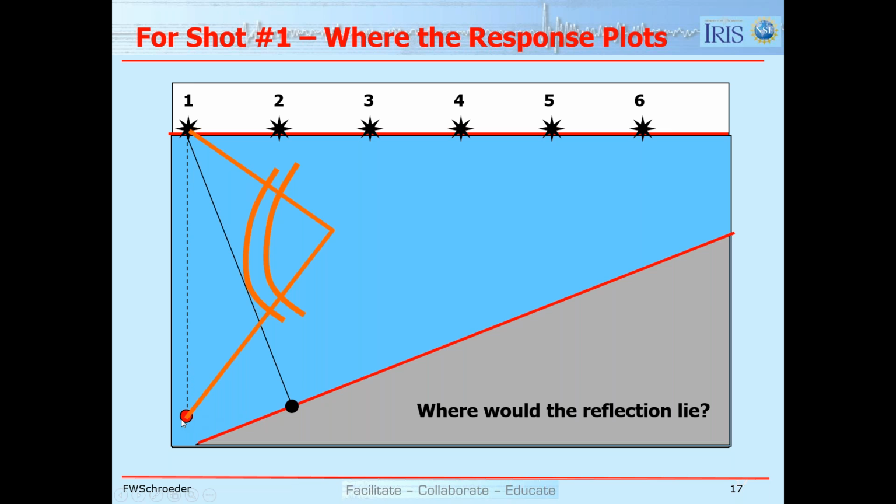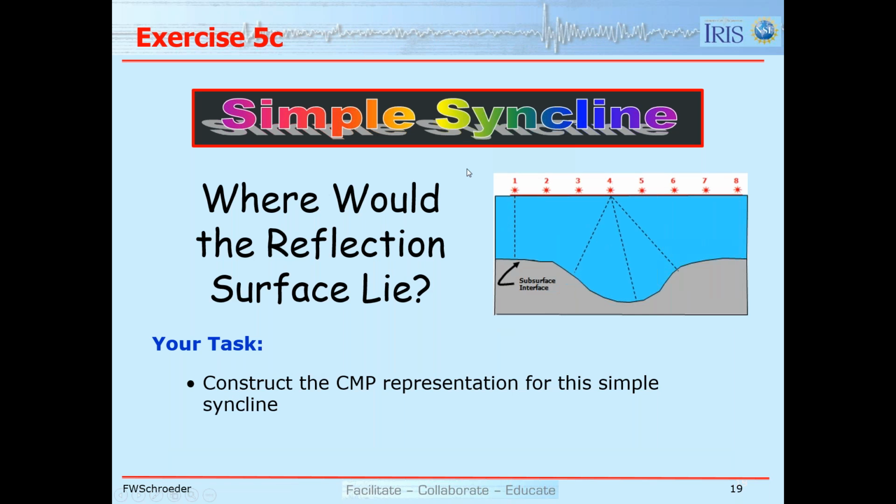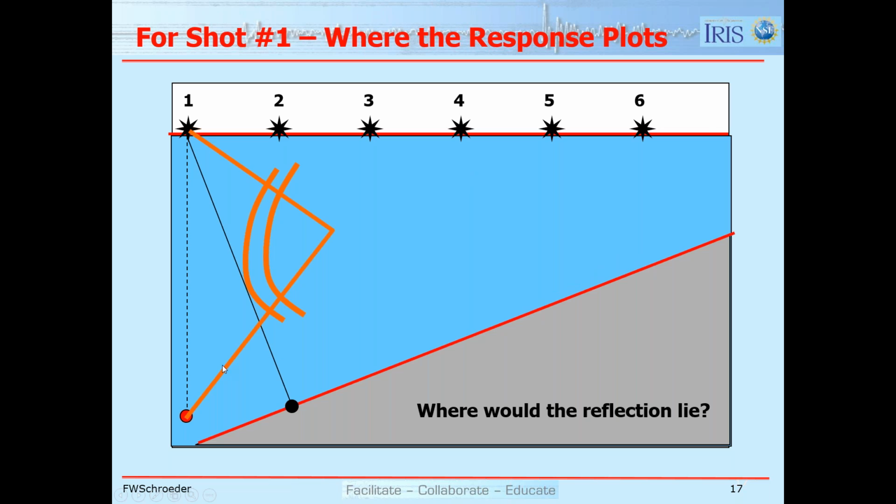And so we can swing an arc until we're vertically underneath the location. You can do the same thing with position 2 and swing an arc, 3, 4, and 5, and you'll get red dots using my coloring here, and here, and here, and here, and here. So the reflection occurs a little shallower and a little down dip from where the actual interface is. And so that's the goal of exercise 1, to understand what happens when the interfaces have some dip on them.